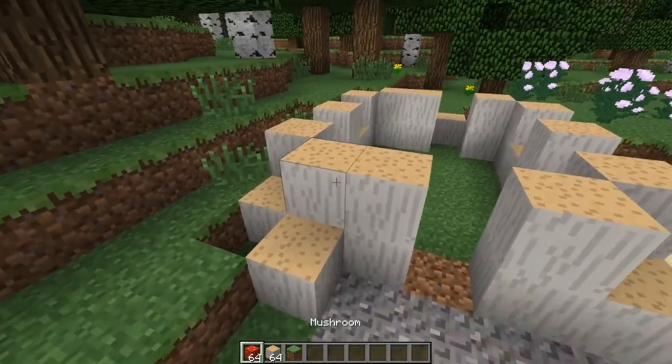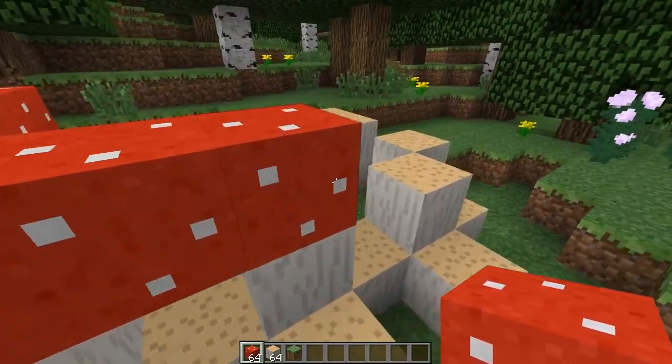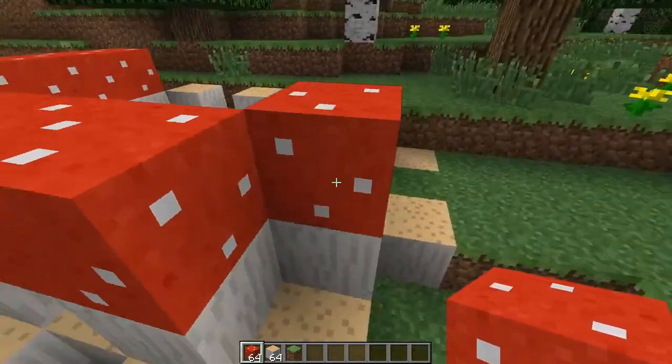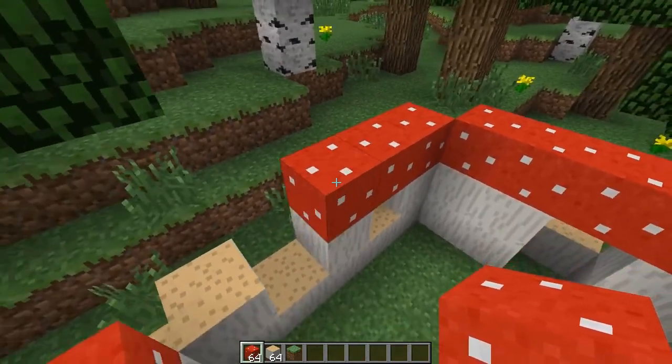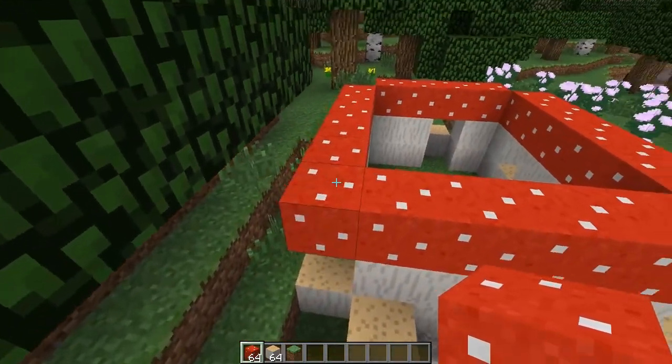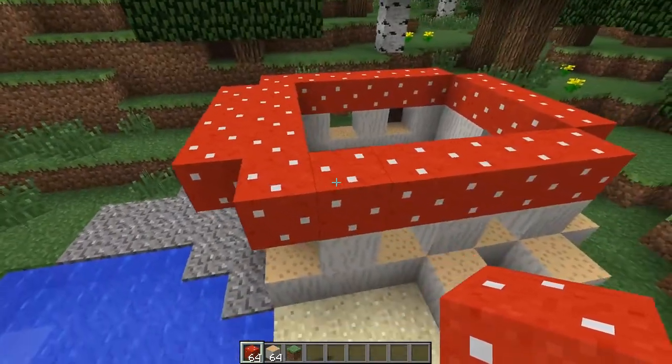So that's a little thing that you guys should know. The more random it is, the better it looks. So just keep that in mind as we start building the roof. If you make it too symmetrical and too similar, it's gonna look very weird, and we don't really want that.